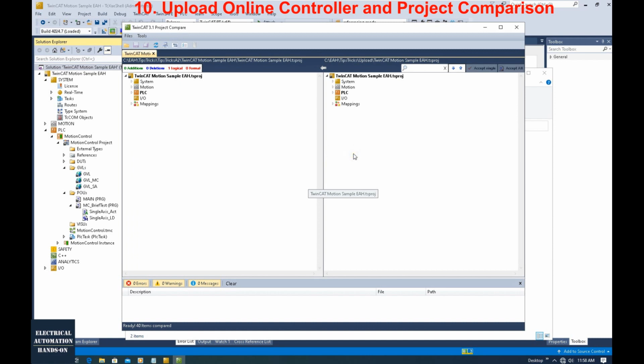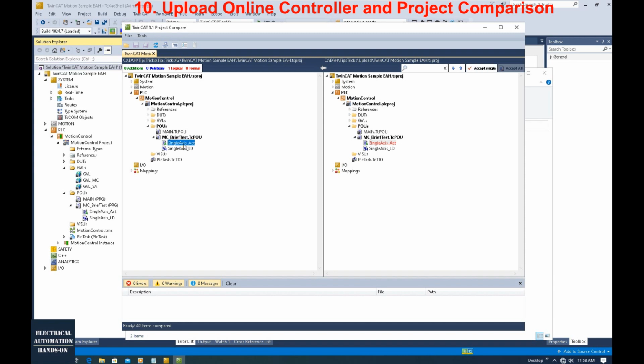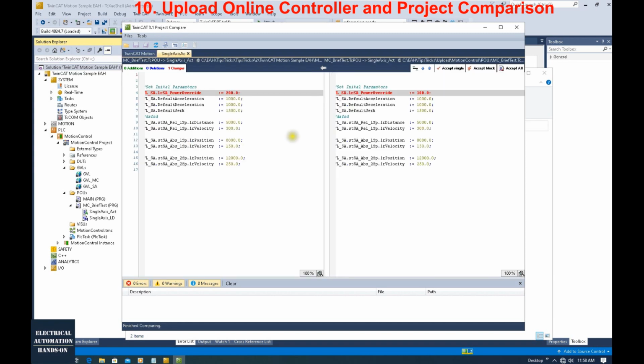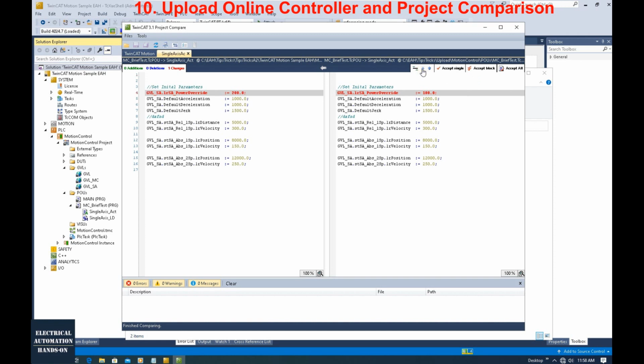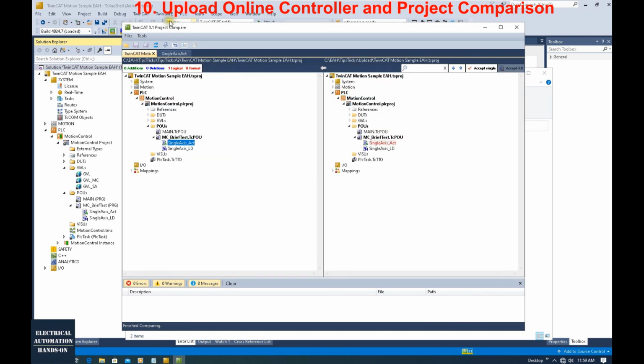Wait a couple of seconds for the comparison. And then the highlight shows the program differences. So it will indicate where the program has a change. For example, if I double click here, it will show on the left side, that is the source. That was 200. I did an offline change to 100. So they will show the difference here. And using this small button, it will jump to the next part that has a difference. Okay, this is the project compare.